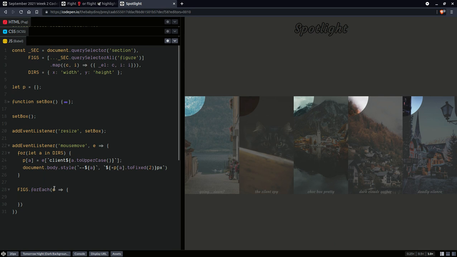I'm not sure. Let's see if we need it, because I'm not quite sure what I'm going to do here. So we are going to have this loop once more, right? For each direction, right? We are going to have, on the element, we are going to set.